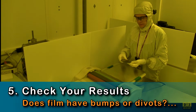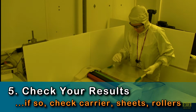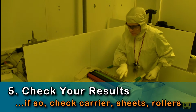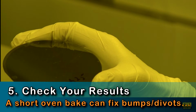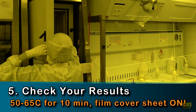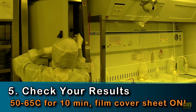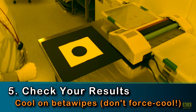Once you've completed a lamination, check the film for defects. Any bumps or debris on the cover sheet or the rollers can transfer those shapes into your laminated film. Small bumps and pits can be fixed by placing your substrate into a 50 to 65 degrees C oven for 10 minutes, with the top film cover still on. After your oven bake, cool your substrate on a stack of wipes.